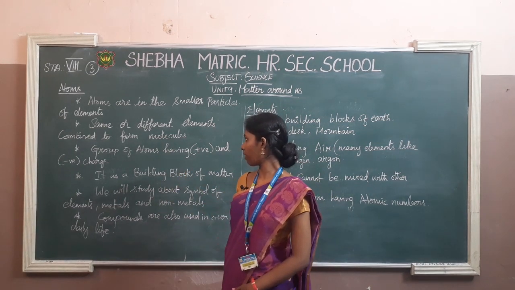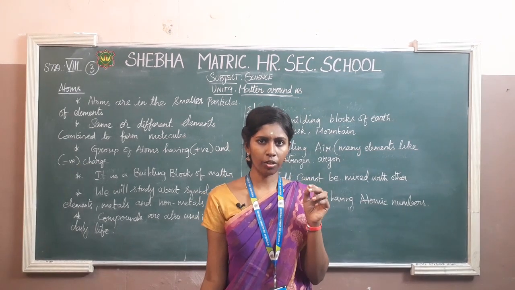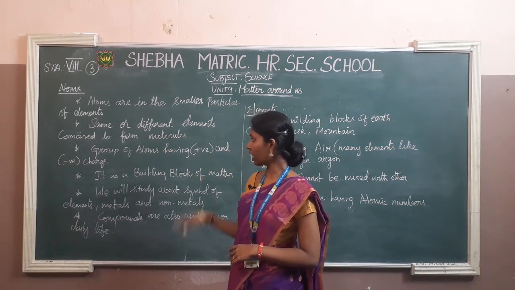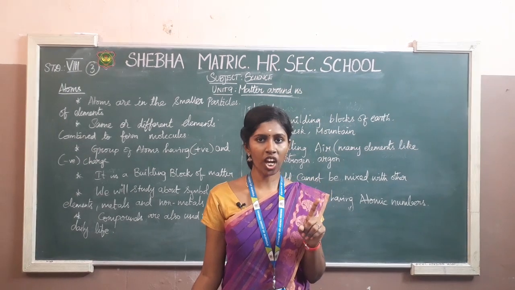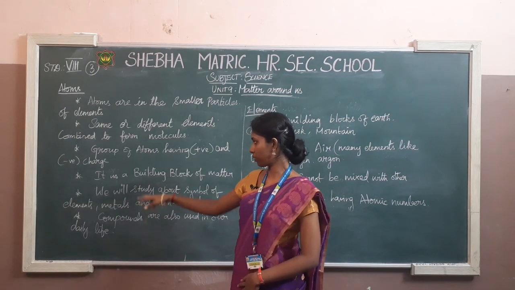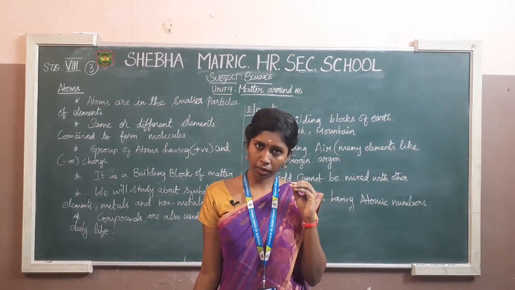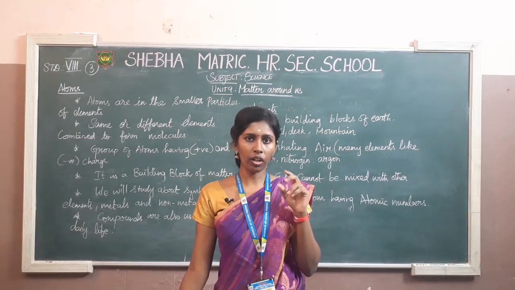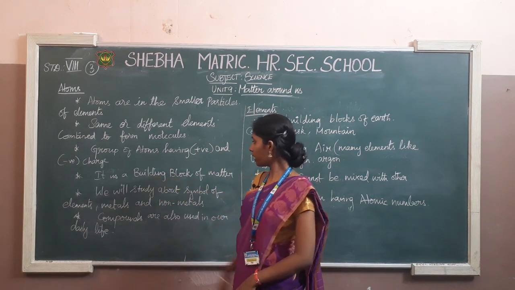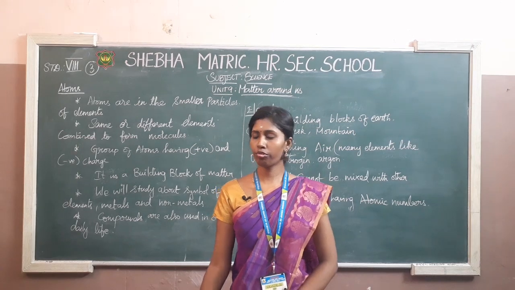So a group of atoms having positive and negative charges. The number of atoms combined form a molecule. These atoms have two charges, one a positive charge and another a negative charge. They combine to form a group of atoms. So in any substance we take, the two charges are already inside, one positive and one negative. So we call the atom the building block of matter.